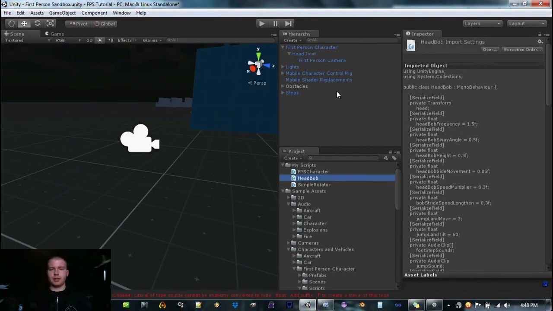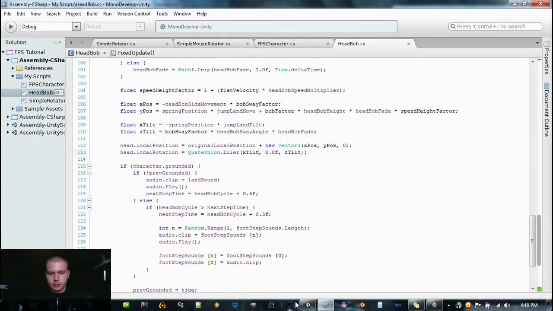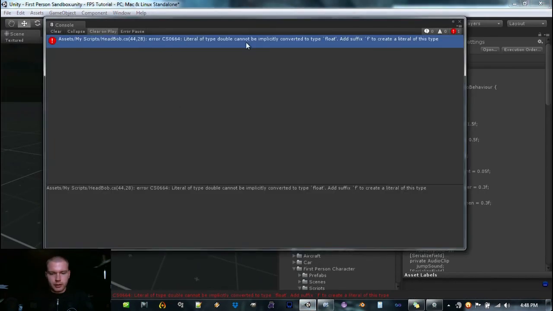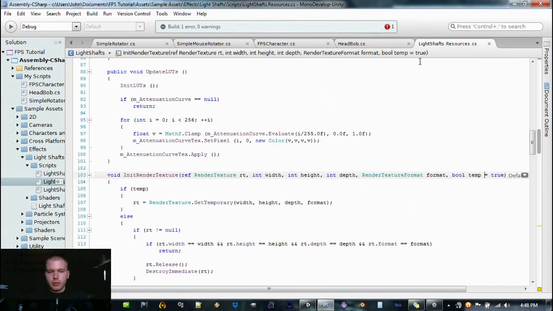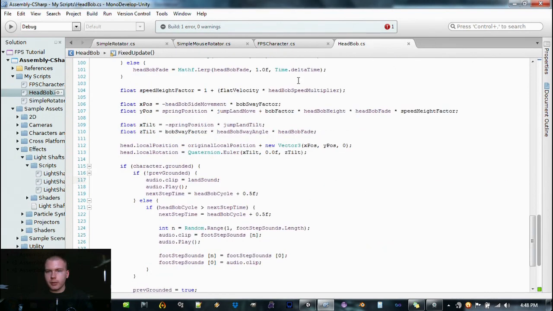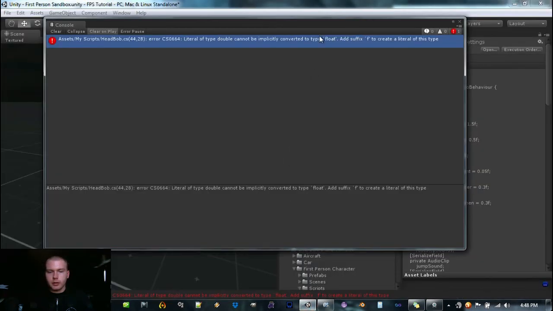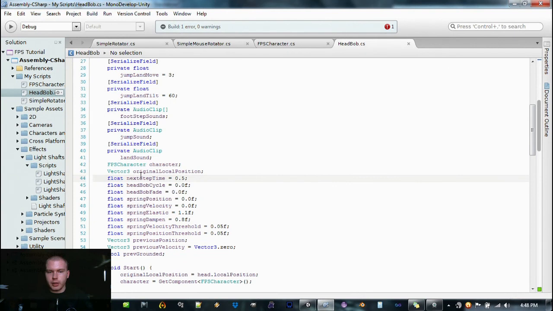So, we got an error saying that a double can't be converted to an F. So where is that happening? I'll double click on the error to open it up right there. Oh, right here, next step time.